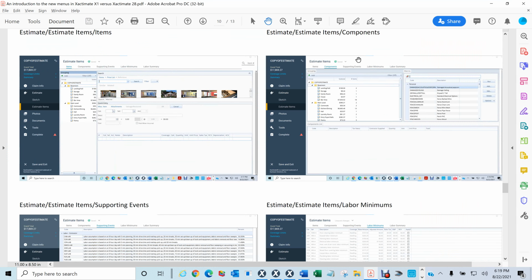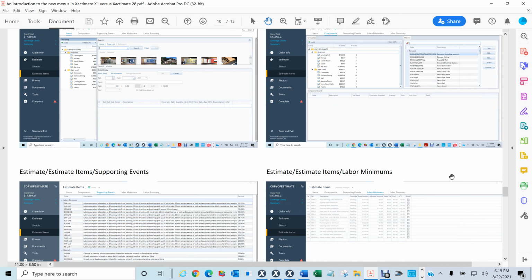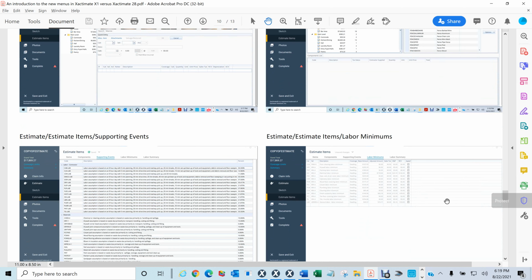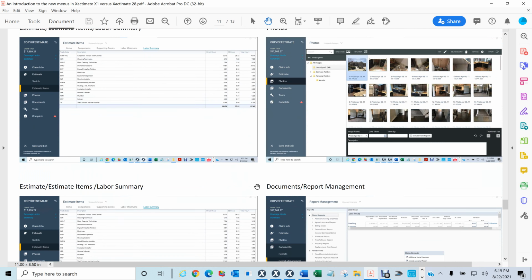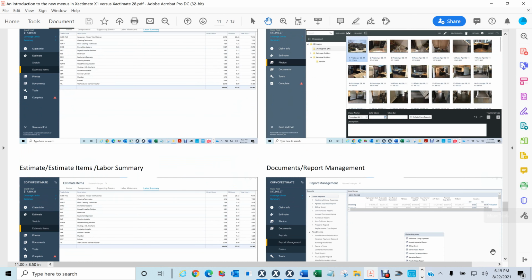I do show you how to get to your components, items, supporting events, and labor minimums. You can do a search for labor minimums, and it shows you how to get to it.